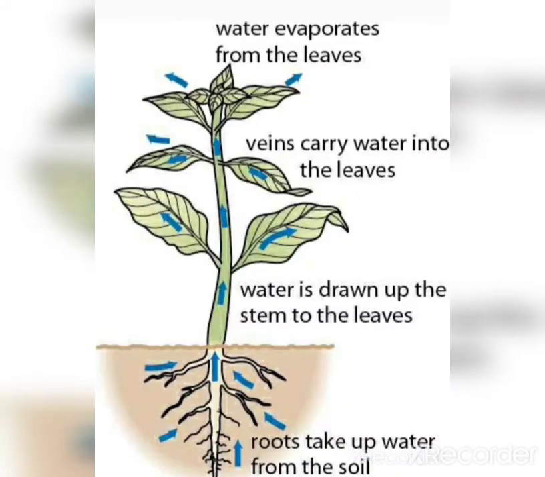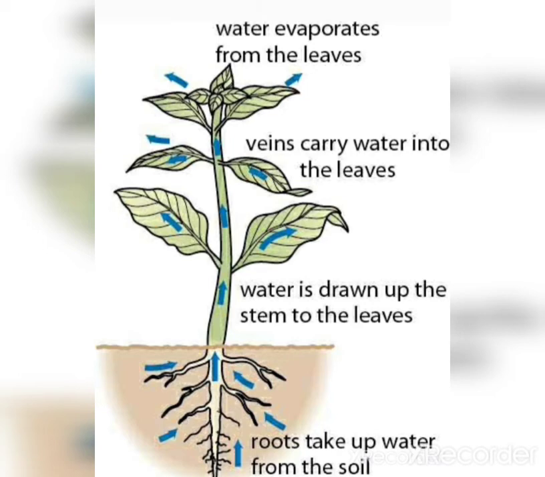Now there are some advantages of transpiration also. Water is being pulled up from below due to transpiration pull. So it creates a low pressure gradient, you can say. So when we water plants, water is absorbed by the roots. This water then moves up the stem and reaches the leaves from where transpiration occurs.